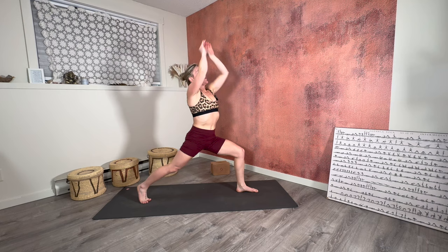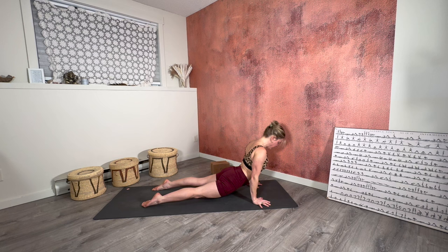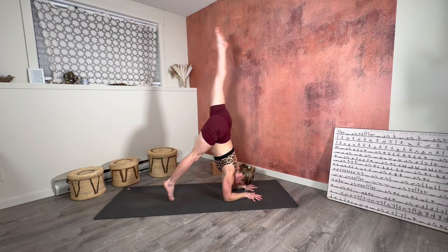Warrior two, flip it. Hands down, ride the rhythm of your breath. Inhale goes up. Exhale, take it back. Option for child's, option for dolphin, option for forearm stand.